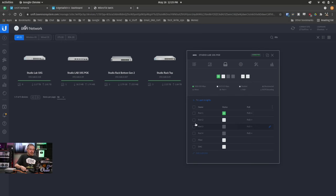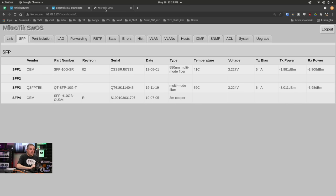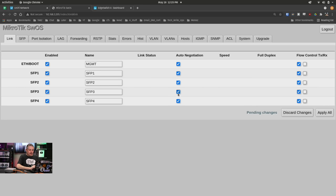So let's look at the setup real quick. The source switch is a UniFi XG6 PoE. This switch has a fiber module and a DAC module, and we're going to show how each of these work. This is connected at 10GB to a Mikrotik switch. One thing of note here is this switch does not have those in-between speeds, such as 2.5 or 5GB. Despite those standards being out for a while, there are still quite a few switches that do not support them.